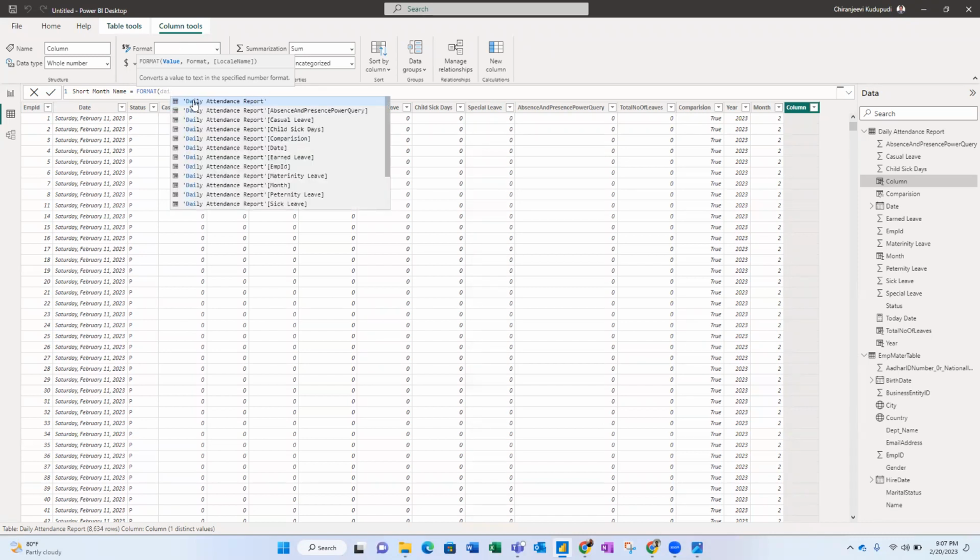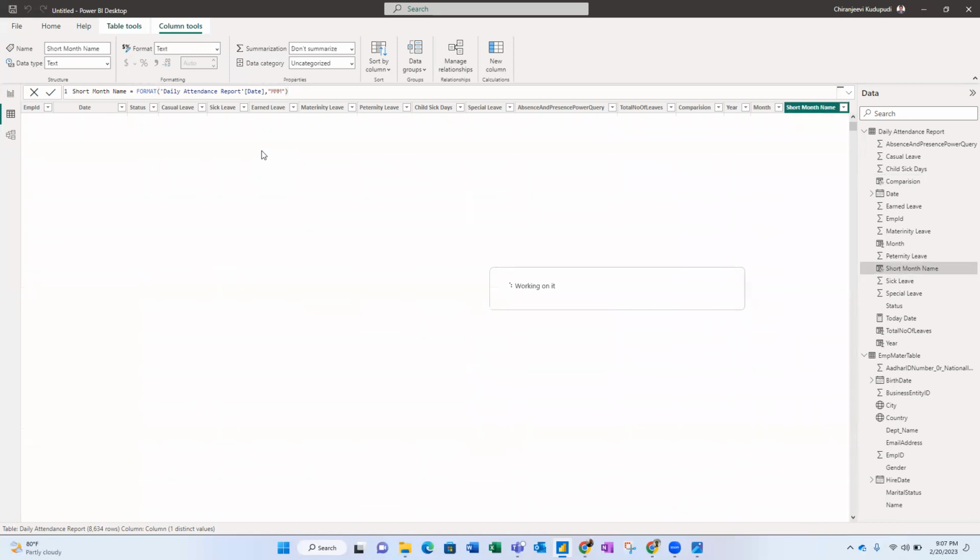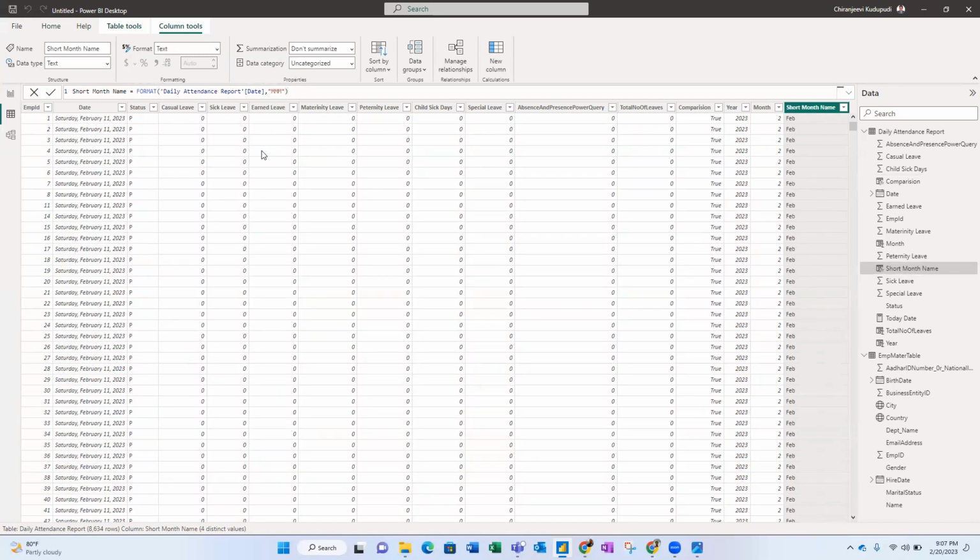Daily employee date, that is the value, comma, what format do we want, three letters. So double quotation. DD. No, not DD, triple M, three M's. D is for days.